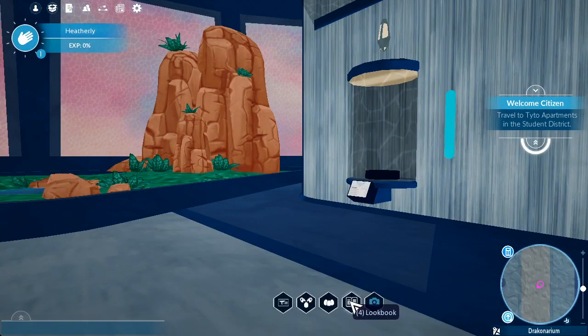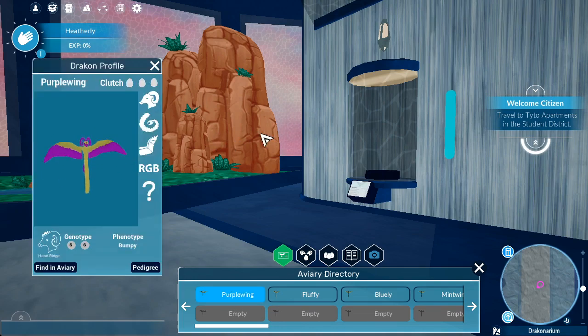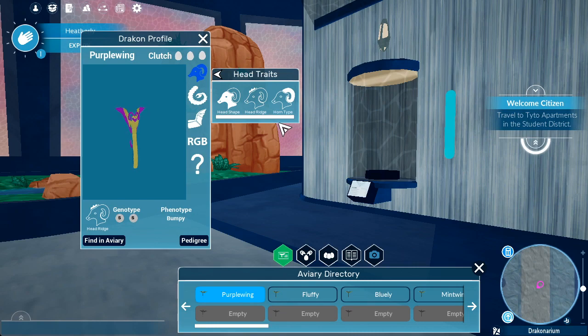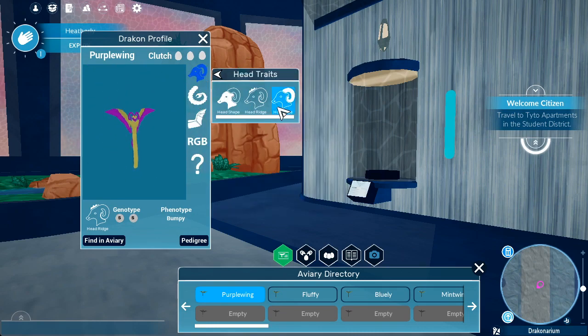Tutorial is over. All right, so what I'm going to do is look in my Drakon directory, and I'm going to take a closer look at some of these drakons' genetics. So I'm looking at Purple Wing's genetics right now. And as you can see, there are a ton of drakon genes that we can try to control here. We tried to do the math at one point. There are basically a gajillion combinations of genes that you can have. Gajillion, I believe, is the scientific name for the number of genetic combinations that you can actually have here.